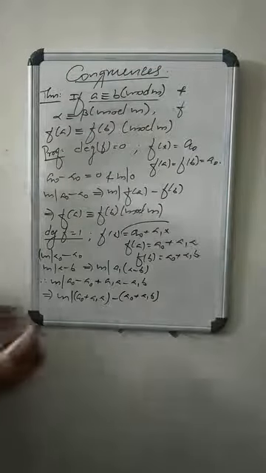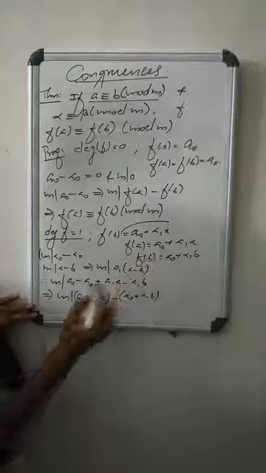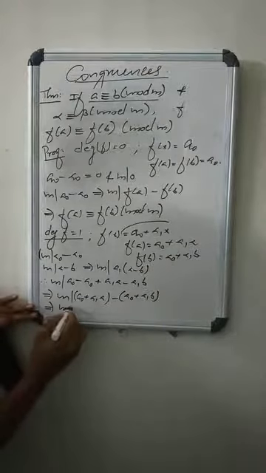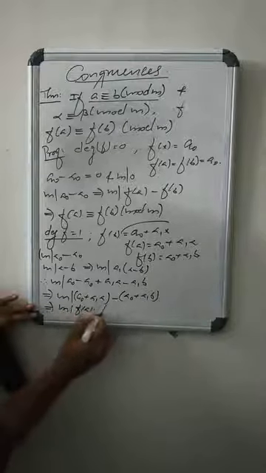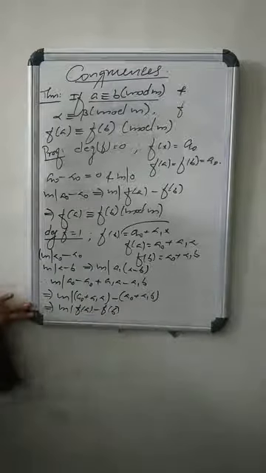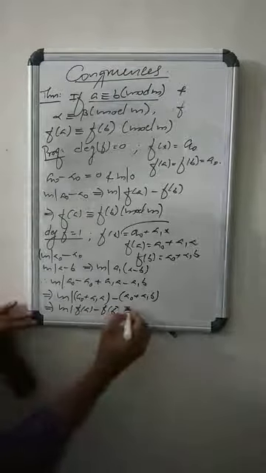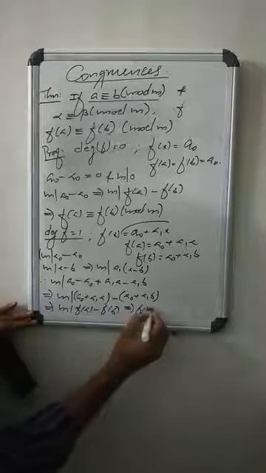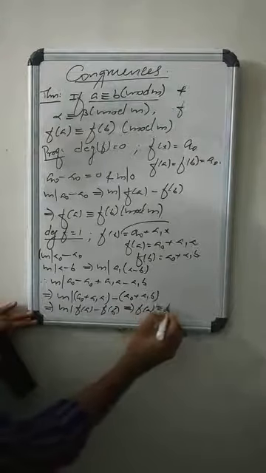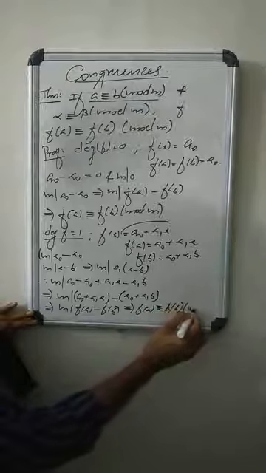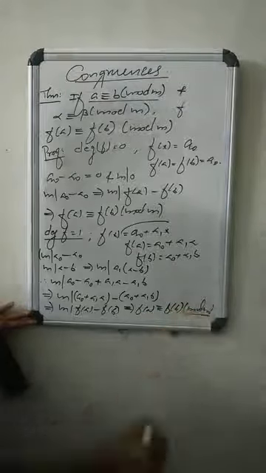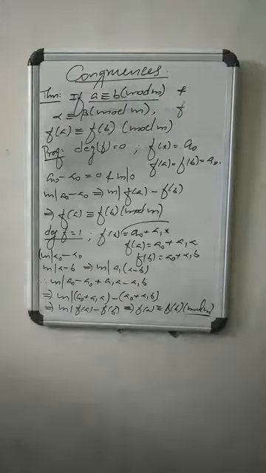Agree. What is a0 plus a1a? That is f of a. That means m divides f of a minus, and what about this one? That is f of b. So m divides f of a minus f of b means f of a is congruent to f of b mod m. So when degree of f is 1, the result is also finished. Okay.